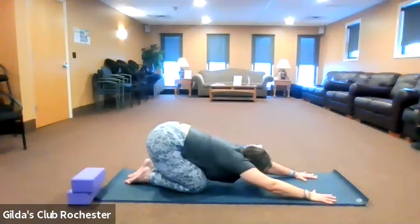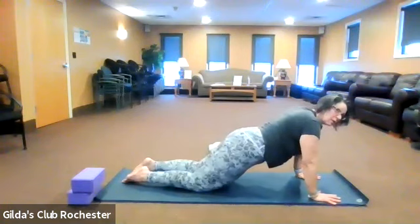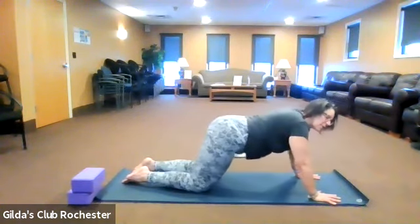When you're ready, let's inhale forward. Nice strong belly here, knee down plank, and exhale back.